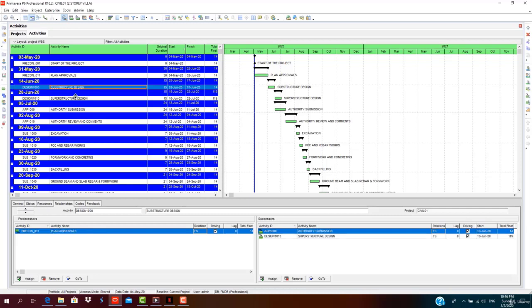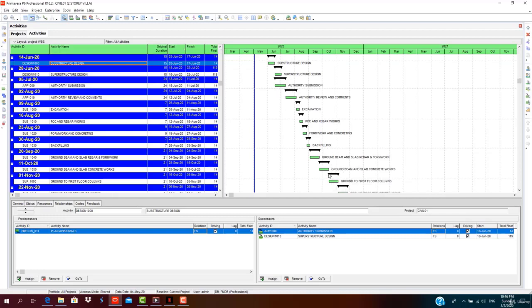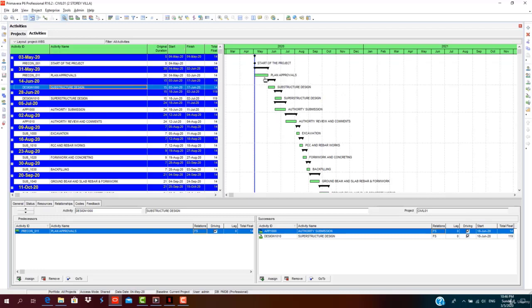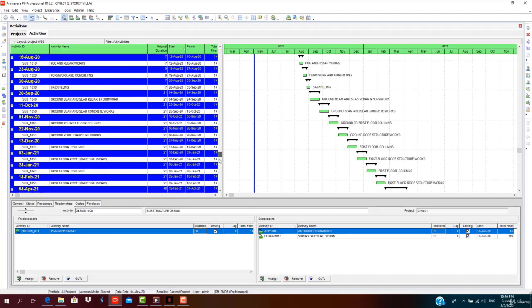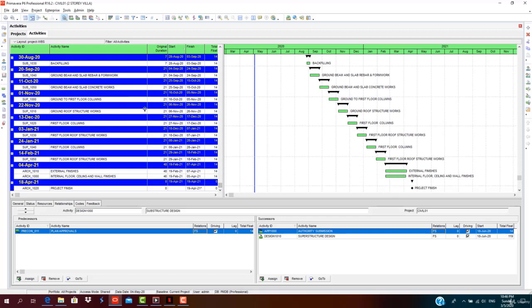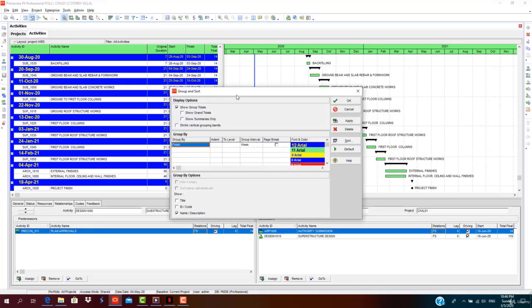So it is divided into several weeks in sequence order, so you can communicate across the project stakeholders that these are the activities we have planned on a weekly basis. So it is easy for communicating with the subcontractor. You can say, you need to come from this week to this week to finish your task. This is how it is beneficial.